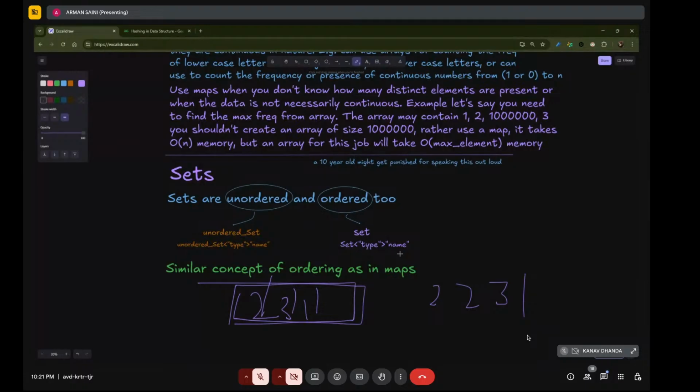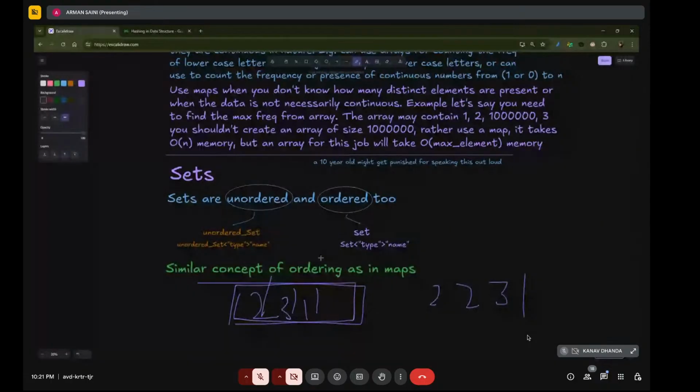A question है तुम्हारे पास that let's say there are 100 students in a class, and you have been given the birthdays of all those students. अब तुम्हें ये बताना है how many unique days are present जिसमें किसी न किसी का तो बर्थडे आता है. So what you do simply, you put the entire birthday dates in the set. What it's going to do is, let's say एक दिन में 5 लोगों का बर्थडे आता है, so it's just going to take that one singular entry. तो उस हिसाब से you can use set easily.